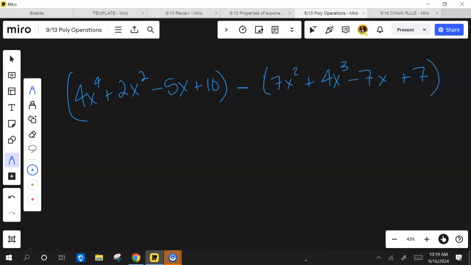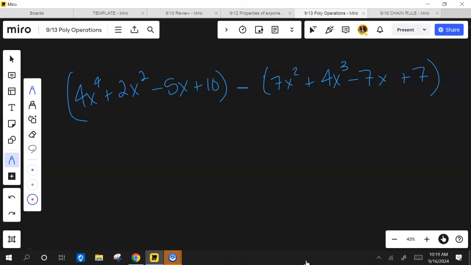Okay. We need to know the hard ones now. That's right. Good job, Bella. All right, this is subtraction. So here's what I got to keep in mind. I'm subtracting everything inside that second parentheses, not just the first term. If you learned subtraction with same, change, flip, or keep, change, whatever it is you do, then whenever you do your second change, you have to change everything in the parentheses that follows it.